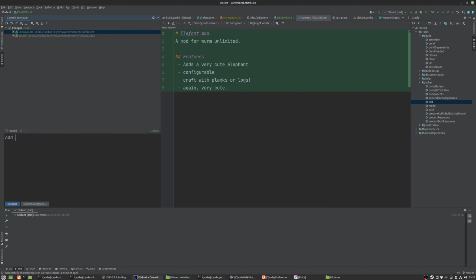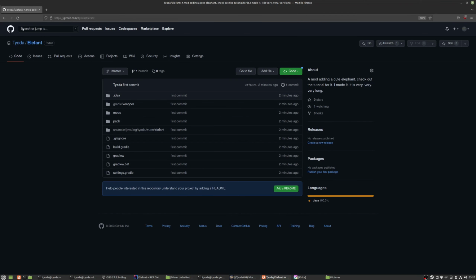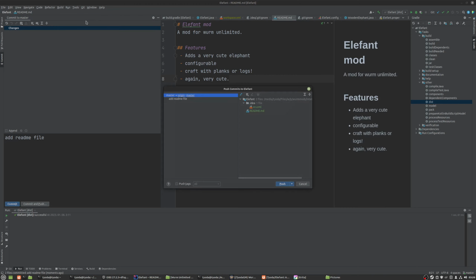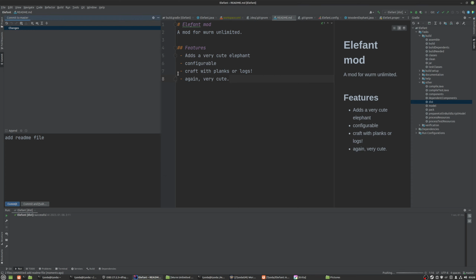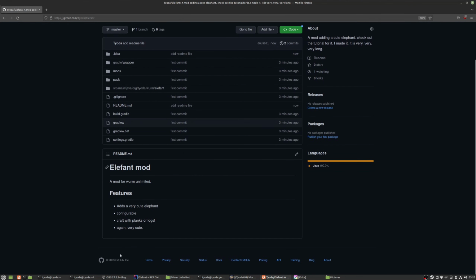Let's give it a message, add readme file, press commit, and then you can go, it's still not here, but you can go ahead and push, git push. The readme file, push the one commit, and as you can see, it's right here.